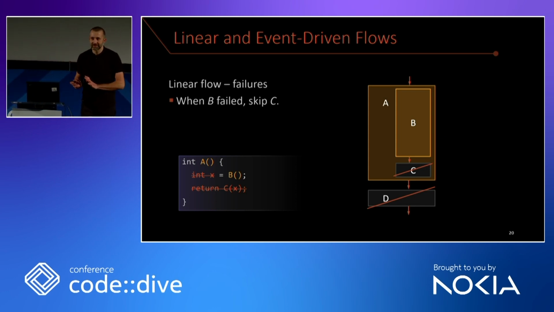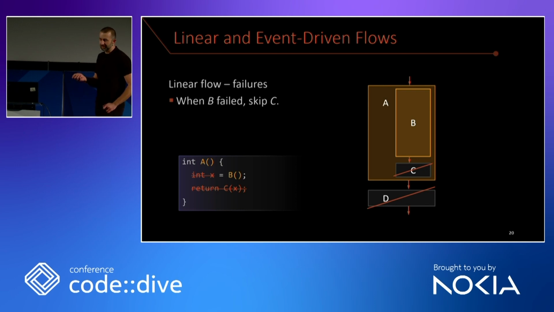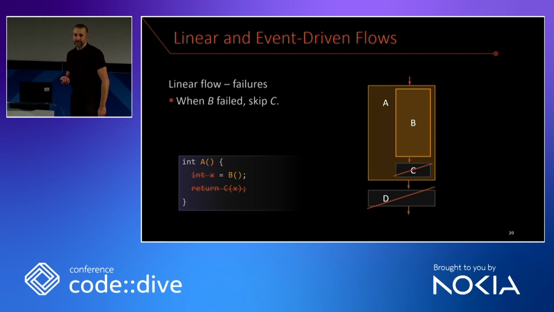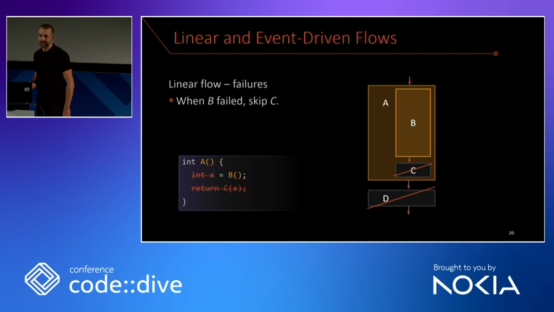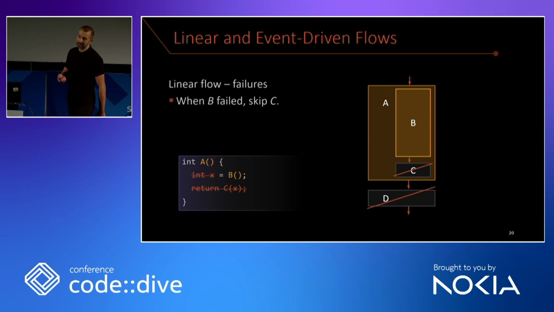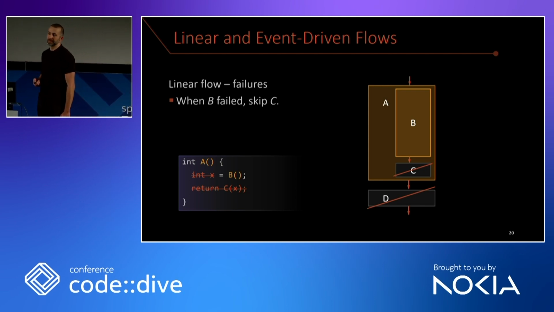I was criticized last time for saying this, because sometimes you have a better idea how to handle errors. That's true. So sometimes you do it in a different way. But this is a very good default. Most of the time, this is what you will do. If you don't know what to do, probably you need this. And this is what exceptions are for, actually, for canceling subsequent operations. If you don't use exceptions, you probably do the same manually with if statements.